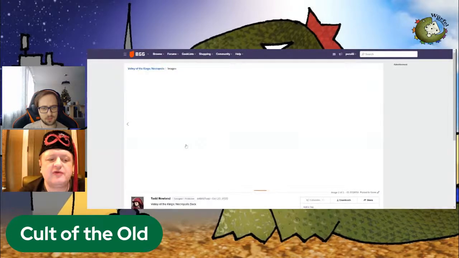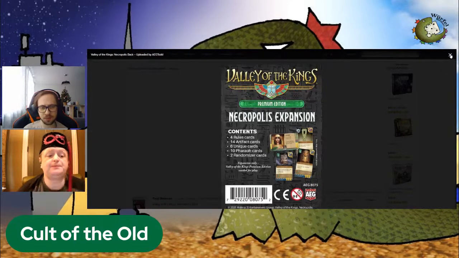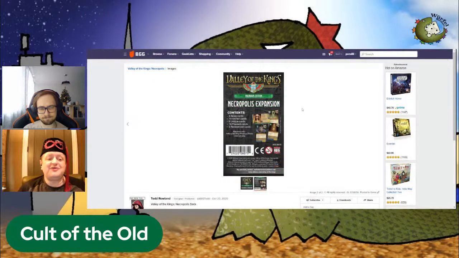AEG is doing sort of a small expansion line. Every couple of months they'll release a small expansion to one of their games, and this was one of the first ones they did. But this one is within this new premium edition. You can see the cards are totally different looking. Yeah, the old edition is, I think, out of print, and I don't think it's being supported. So I think if you want Valley of the Kings, the new edition is the way to go.